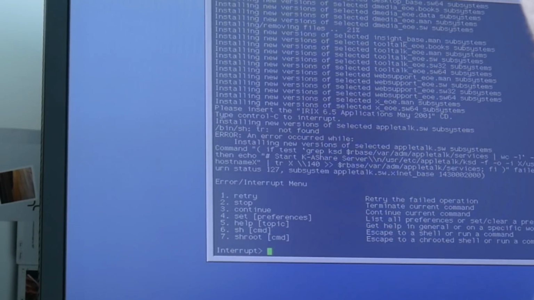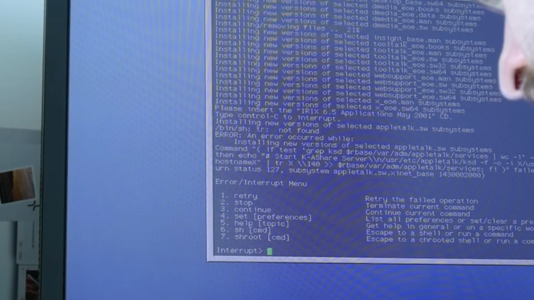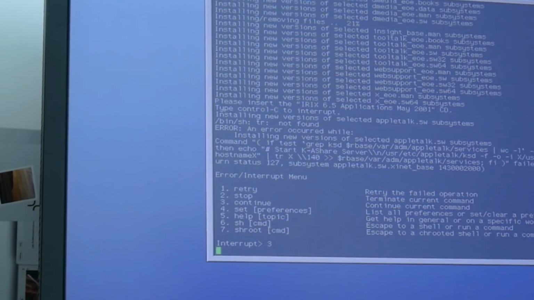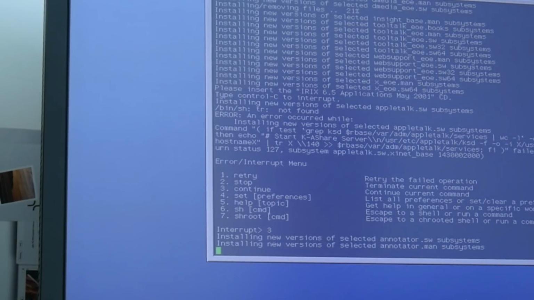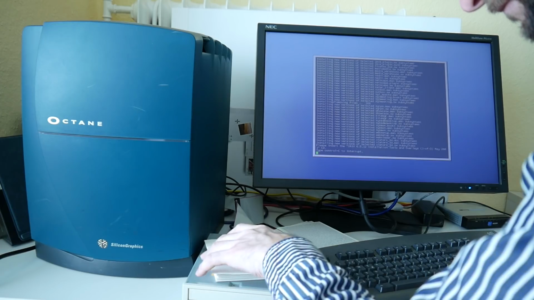But yeah, how to continue now with the rest, I have no idea. Can even escape the shell here and run a command. Cool. That is also like in T2. Anyway, continue. I don't know. What should we just continue with the next? These are, of course, the things that are hard to find on the internet: how to deal with failures like this, where the installations only say it continues like this, install it like this and such, and not that strange errors happen. So let's see how far we get today with this funny installation procedure.